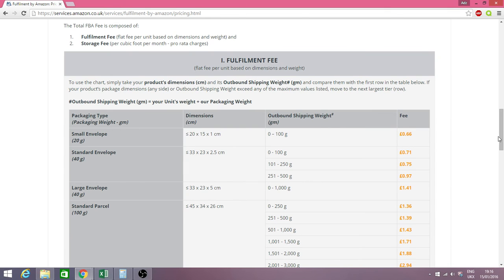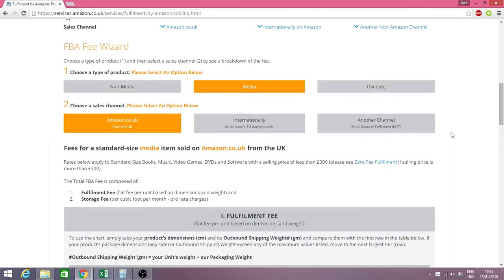But with things that are obvious, like you bought for £1 and you're selling it for £50, you obviously know there's profit in there, but you will need to check the fees just to give yourself peace of mind in terms of how much profit that is. So I hope this has helped.